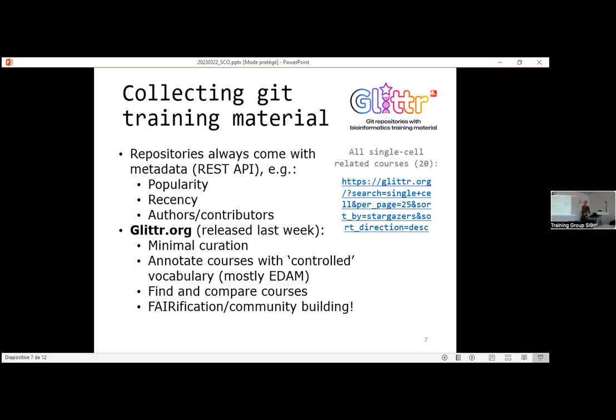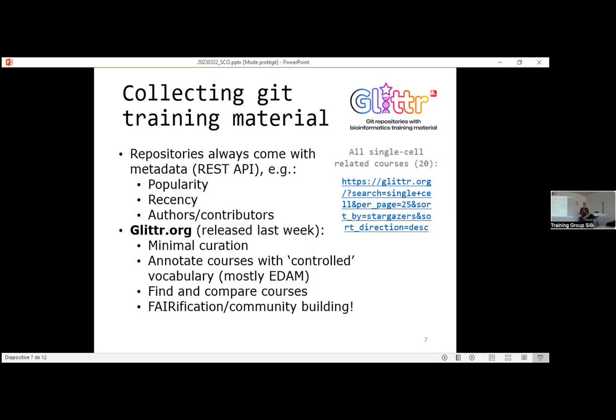Also, the idea behind it is that we have minimal curation, meaning that we are not going to decide what is a good course to be entered on Glitter or not. The only thing is that it has to be training material and has to be related to bioinformatics. Other than that, we do not do any selection. A nice thing about that is, of course, that curation doesn't take a lot of work.